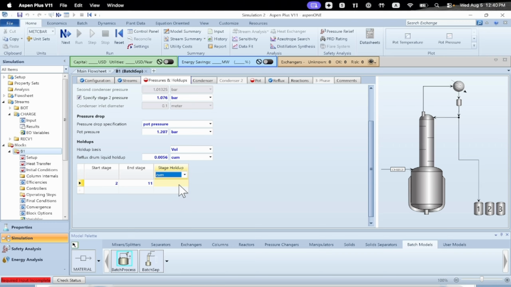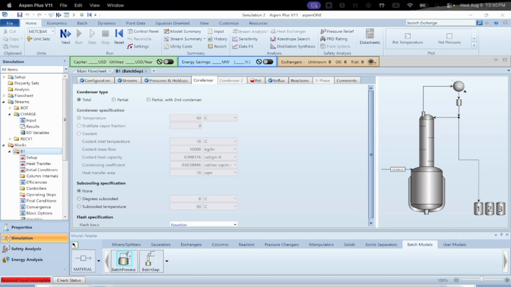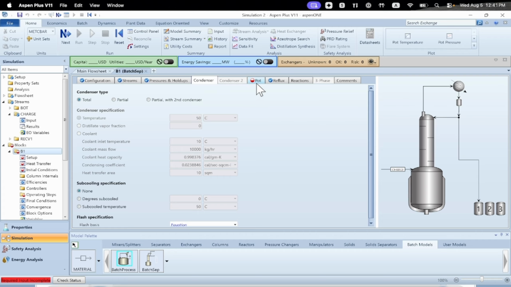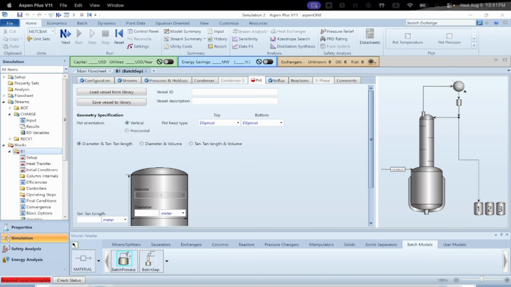Let me correct this one, and that is 0.00056. Sorry, 0.00056. That's it. Done with the pressure hold up, we can click on the condenser option. The condenser is total condenser, as we already know from before. The rest of the information is as it is. We are not touching anything else. In this particular case, we can click on the pot option.